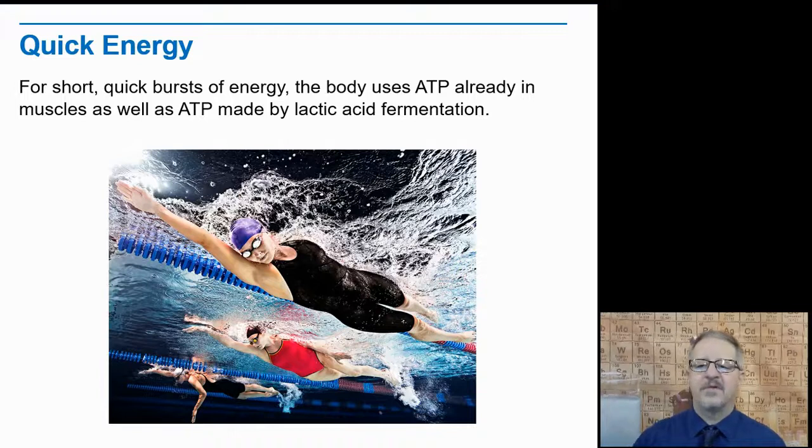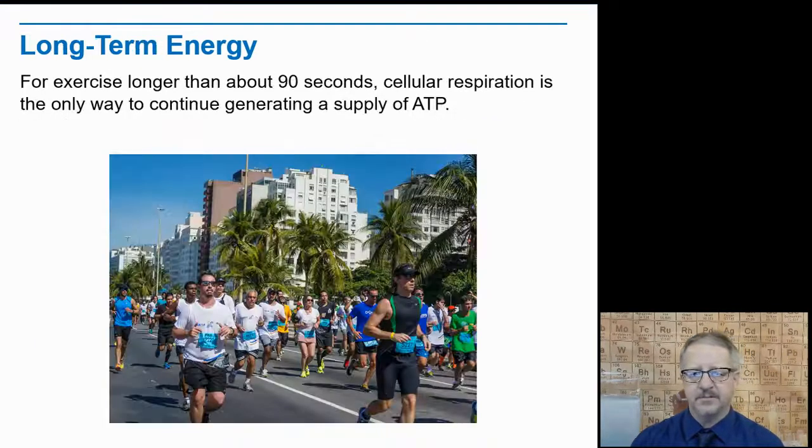Now, up until recently, a lot of people thought that lactic acid buildup was responsible for muscle fatigue and soreness, but researchers have actually found out that lactic acid can be used as a fuel by mitochondria to make energy. So at the beginning of a short distance swim race, what do you think the principal source of energy is for the swimmer's muscles? Well, it's usually the ATP that's already stored up in the cells, rather than ATP that's produced by lactic acid. It's mostly already made, already sitting there waiting to get used.